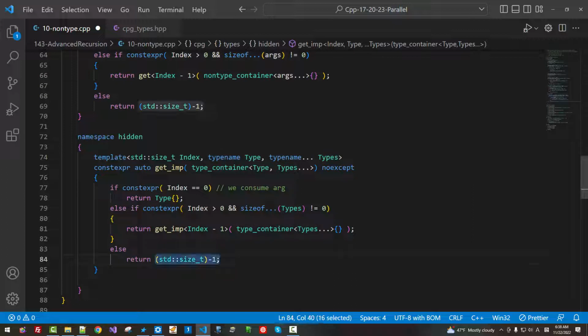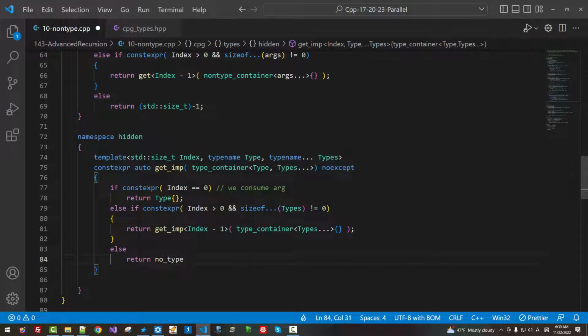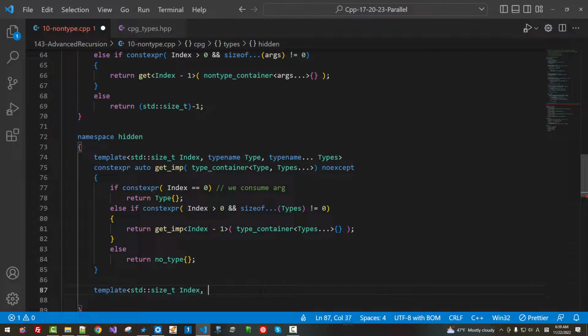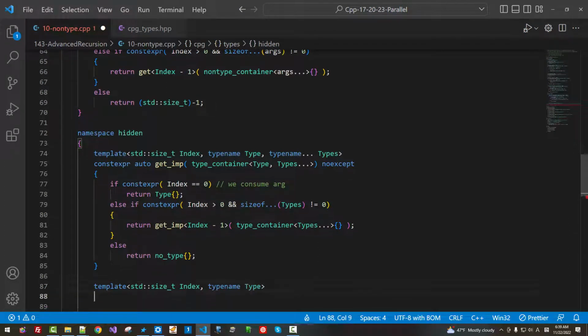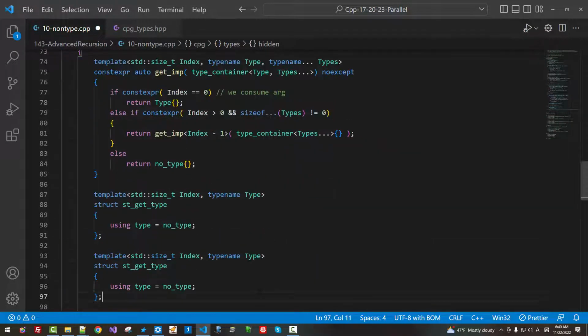Now here we return no type. This is instance. Now here template std size t, index, typename type, struct std get type, don't miss the semicolon, using type, no type, copy this, paste.